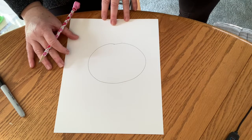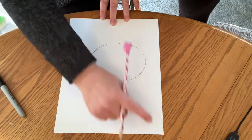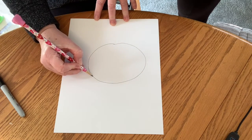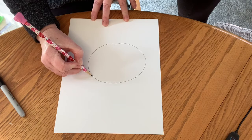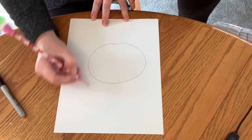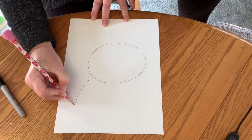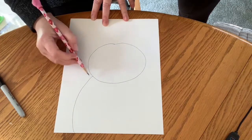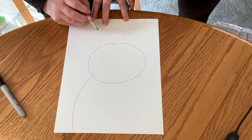Okay, the next thing we're going to do is we're going to draw the body of our snowman. And we're going to come over to the side of our circle right here and draw a straight line, well, not straight, kind of a curved line from the circle to the bottom of our page, just like this. You know, because snowmen are kind of curvy. So we're going to draw a curve down like that.